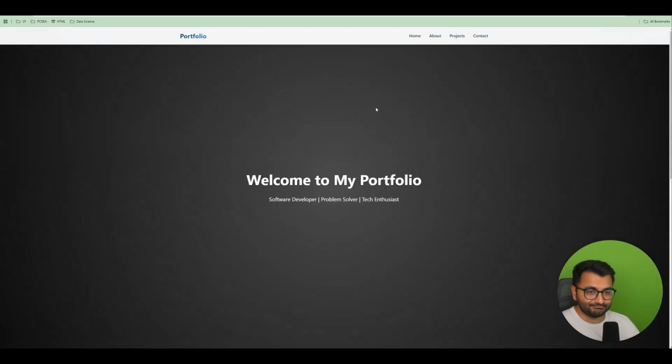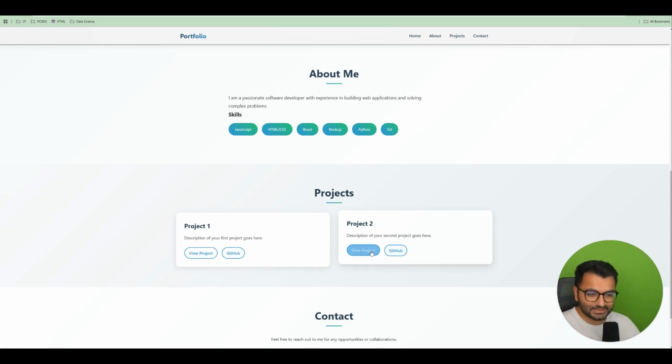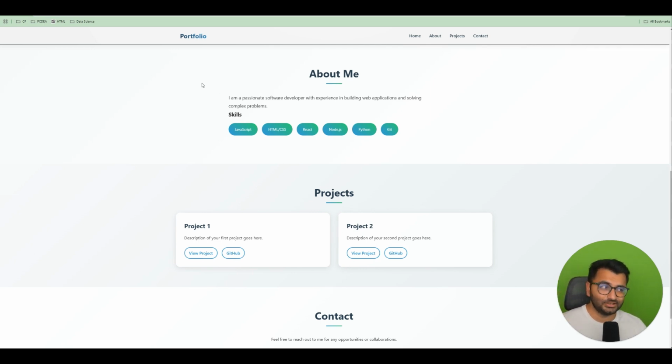Maybe I can give it some other image instead of this image here. Maybe I might want to give it some more detail for the project so it can start filling in all of this information. But you can see that we pretty much got from nothing to an entire portfolio in less than 6 or 7 minutes. So pretty good start, I would say. And that's pretty much it for this video.